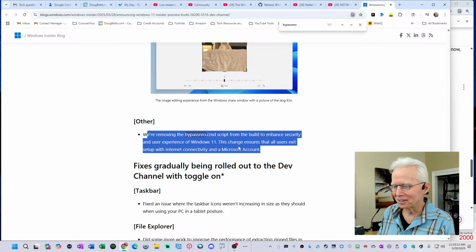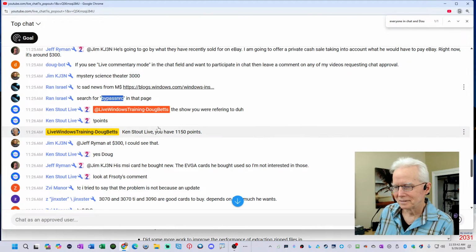This change ensures that all users exit setup with internet connectivity and a Microsoft account. Wow. Do you think it's going to survive the backlash?